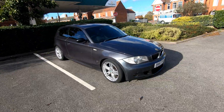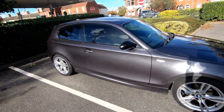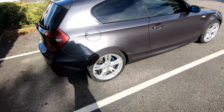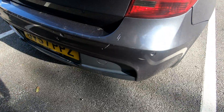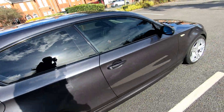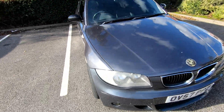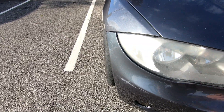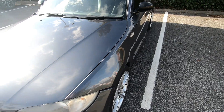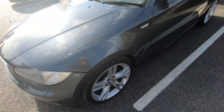And here we are. It's a BMW 120d — I think it's the one with 175 brake horsepower and I think it's got the N47 engine. It's got 18 inch alloys, the odd scrape here and there but not too bad, it's in quite good nick, it's done 145,000 miles. There's quite a bit of history with it. A bit foggy on the headlamps, but that's to be expected for a 13 year old car. The bumper's come off the clip there but I can sort that out.